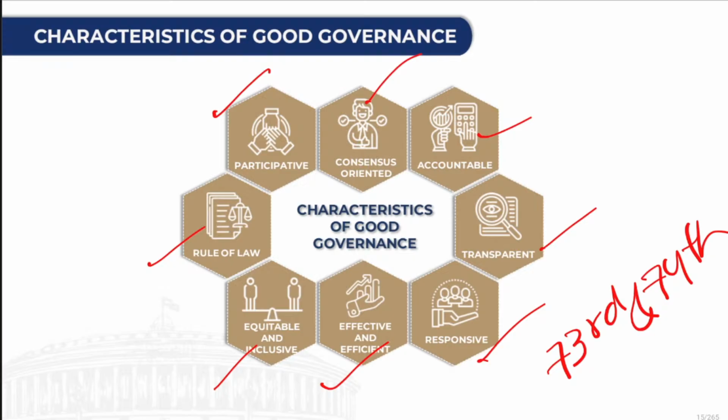Challenges to implementation. Despite these provisions, significant challenges hinder true democratic governance. Criminalization of politics. Many representatives face criminal charges, affecting the quality of representation. Socioeconomic inequalities. Poverty and illiteracy limit the ability of many citizens to meaningfully participate. Caste and communalism. Social divisions often influence politics, undermining secular and equality principles. Institutional weaknesses. Corruption, an inefficient bureaucracy, and a large backlog of court cases lead to poor service delivery and delayed justice.